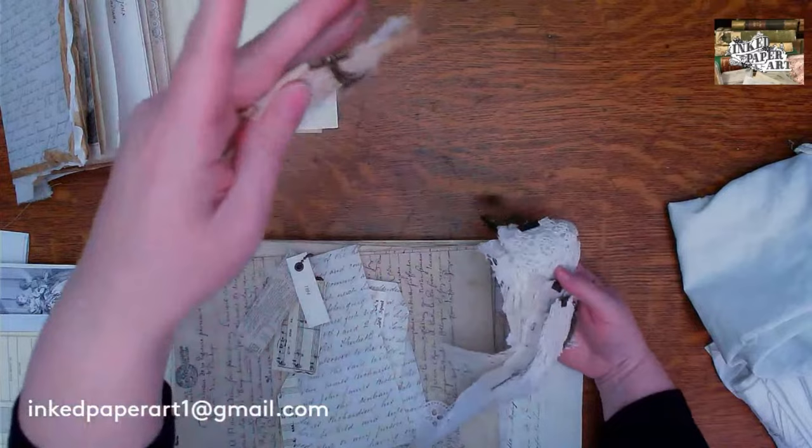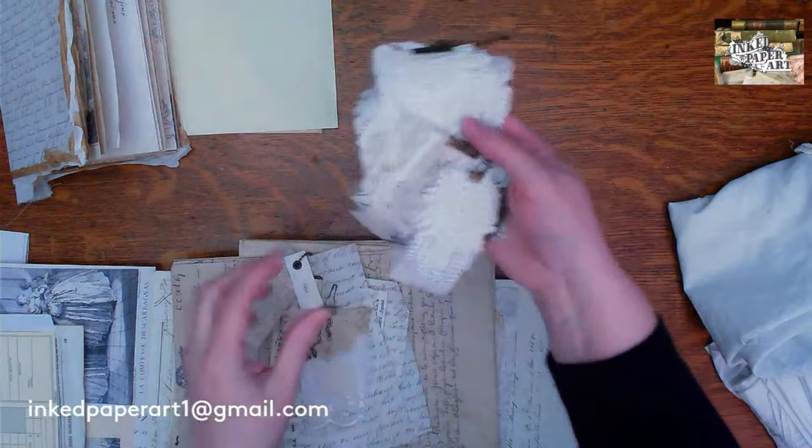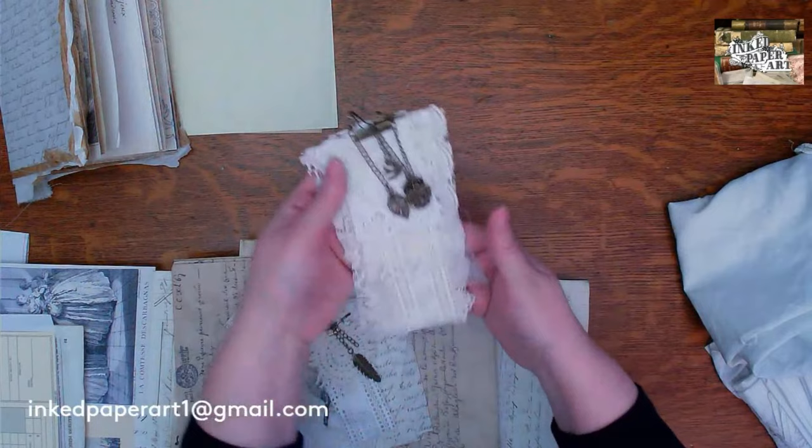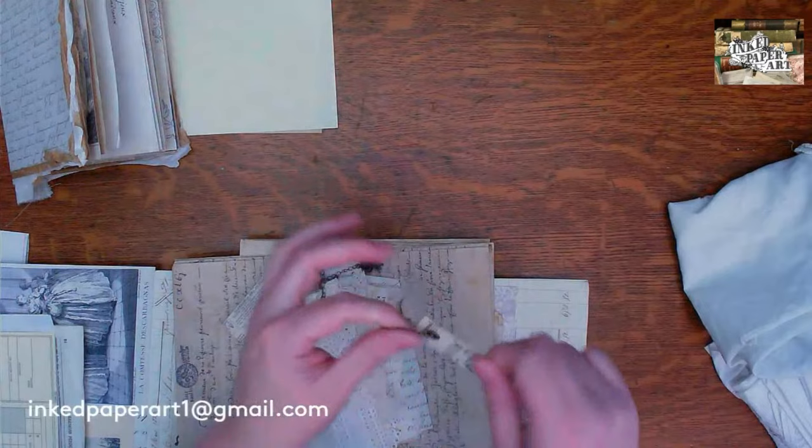These were made with ribbon crimps and stamped fabric, and they all have little charms on them. They're really, really cute. So, not all of this is going in the journal, obviously, because I'm not having five of the same thing, but those are things that we made so far in the neutral color palette, because I've been planning this journal for a while.